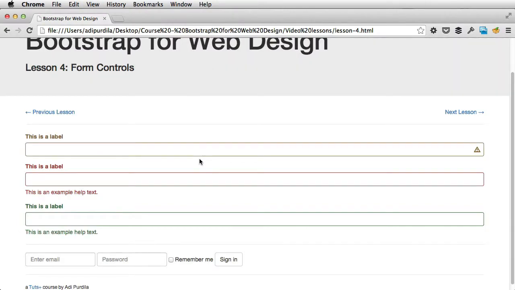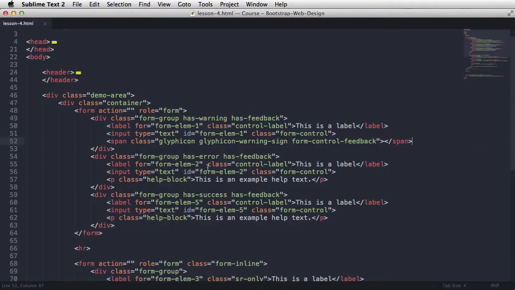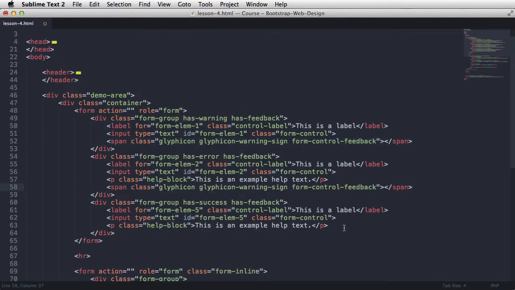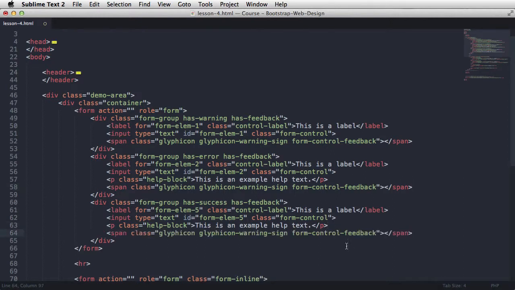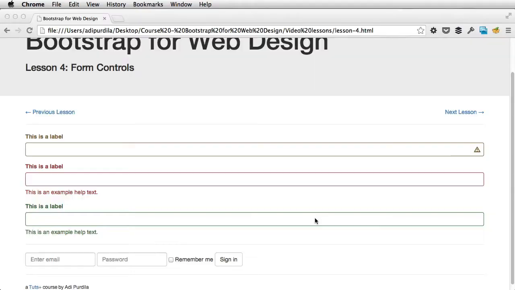Let's see, and there it is. On the other elements, you would do the same, but you would need to change the class of the glyphicon. So, for example, on error, you would say glyphicon-remove, because that's the code name for the remove icon, and then glyphicon-ok for success.